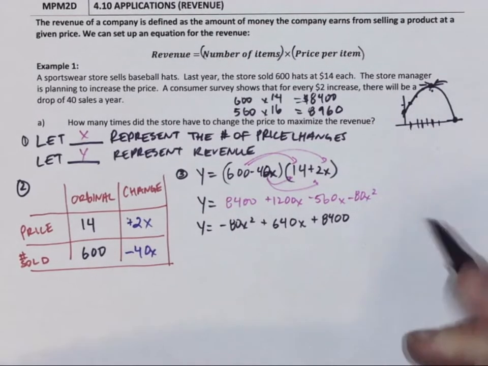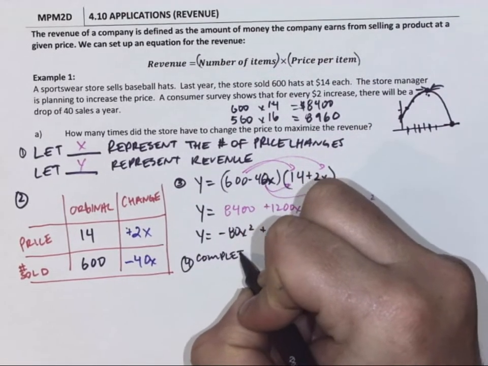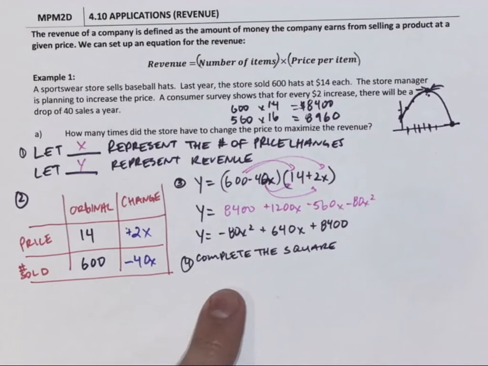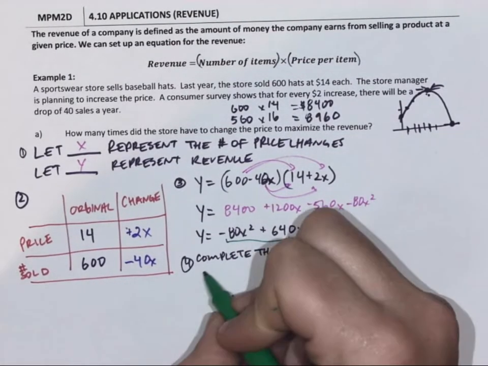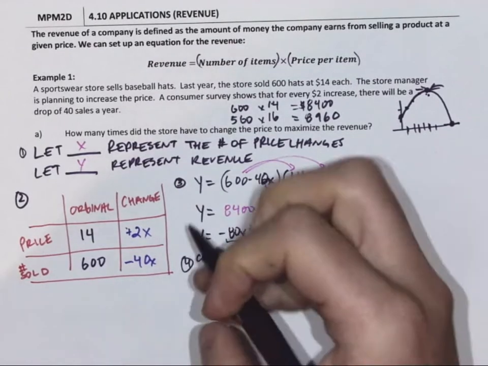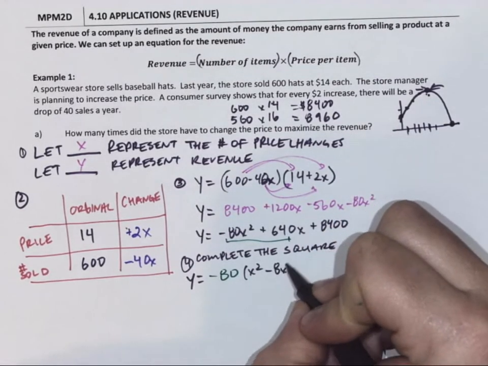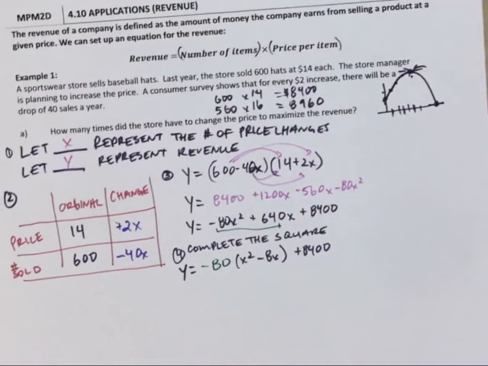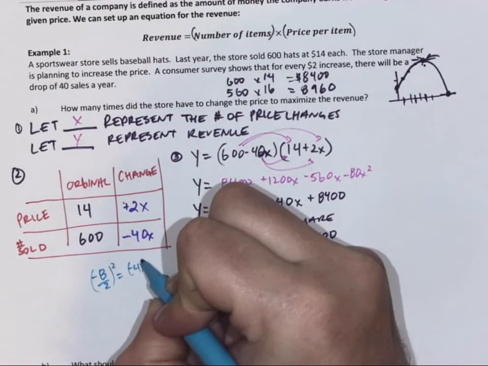Now that I have it in standard form, I'm going to complete the square. I can complete the square to find vertex form. So again, I'm going to factor out negative eighty. We're going to have X squared minus eight X, and that eight thousand four hundred makes space. Remember to complete the square, and now I'm going to say, oh, negative eight divided by two is negative four, and all of that squared is sixteen.